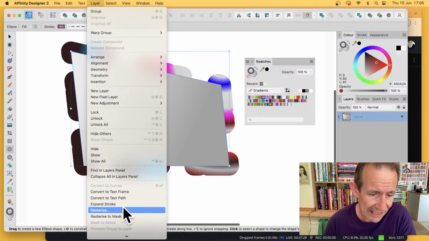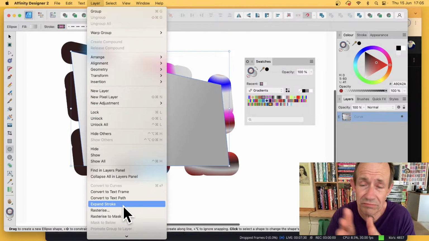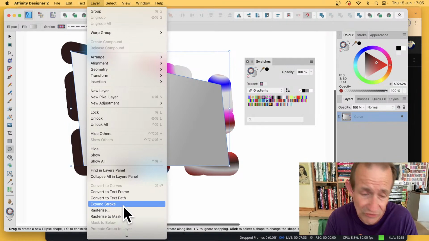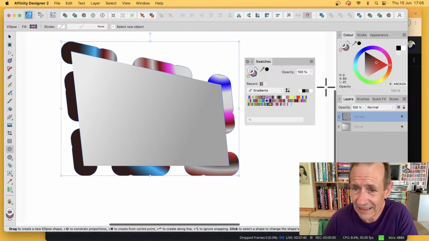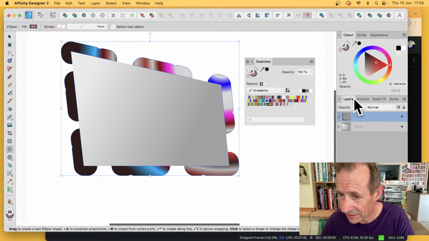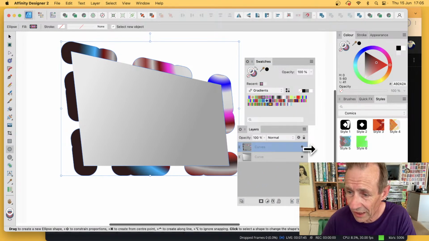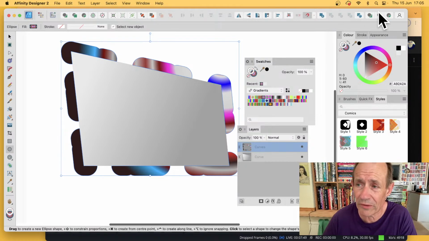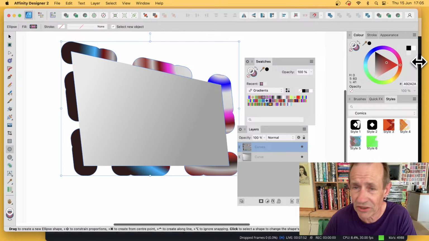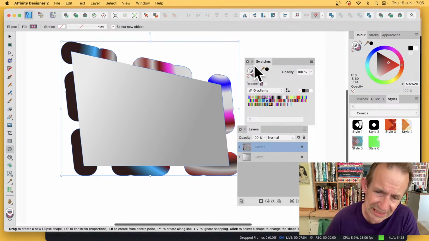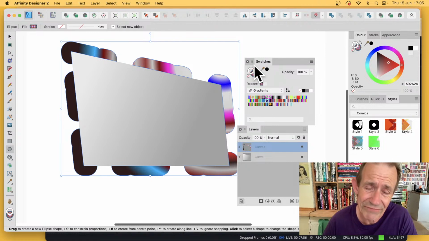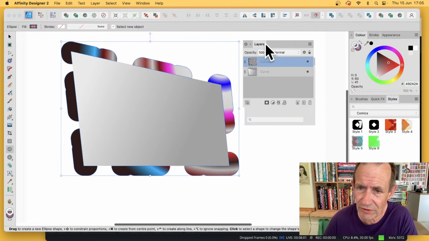Go to Layer and Expand Stroke. Please put in the comments, maybe there are other ways of doing it, but this is the way I've gone, Expand Stroke. And once you've done that, you'll notice all these panels. Before, I didn't have all these panels here. Unfortunately, my history panel suddenly went off the middle of the screen, so I had to reset the studio. It's one of those features where you can't reset an actual panel on its own. It would be nice. You have to reset everything if something goes wrong, which is always slightly frustrating.